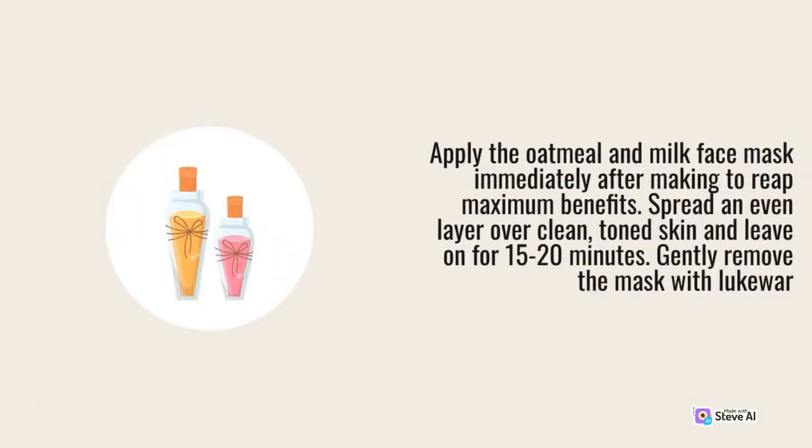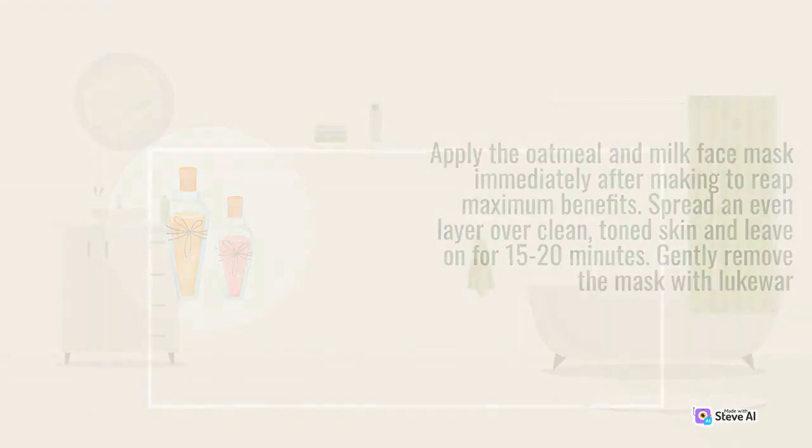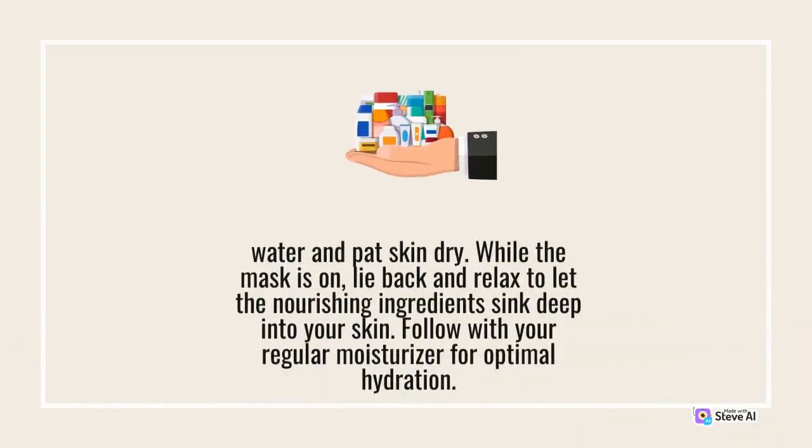Apply the oatmeal and milk face mask immediately after making to reap maximum benefits. Spread an even layer over clean, toned skin and leave on for 15 to 20 minutes. Gently remove the mask with water and pat skin dry. While the mask is on, lie back and relax to let the nourishing ingredients sink deep into your skin. Follow with your regular moisturizer for optimal hydration.